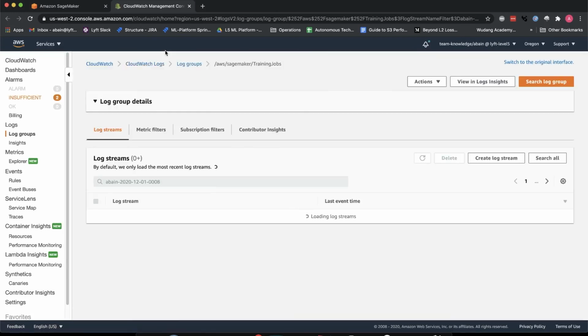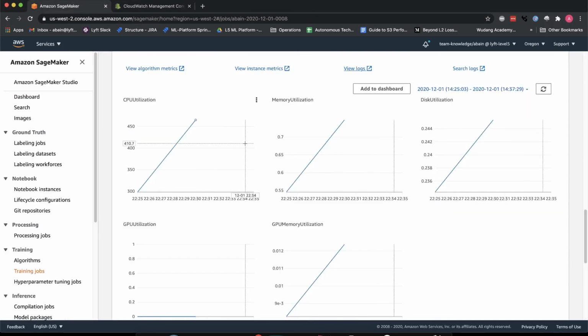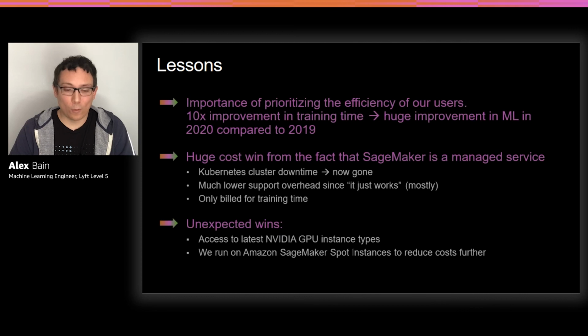Then I've got the links from SageMaker to the CloudWatch logs for the job. Click through and I go into CloudWatch. Boom, I get the logs for the job right away. And the logs basically show up almost in real time as the job executes. It's easy to filter them, and all these things together just make it really convenient for our users to work with SageMaker. We also use some third-party experiment tracking software that I'm not going to show here today, but this really captures the basics of what our users do on a daily basis. Thanks for letting me show you this demo.